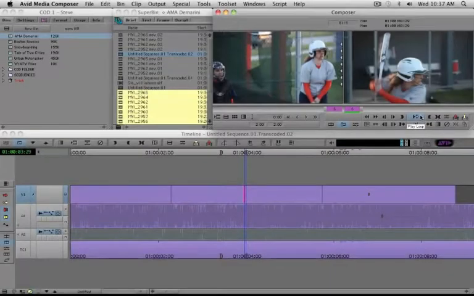Let's continue on with some other elements of being able to trim in Avid. There's two very useful methods of trimming that are very intuitive and allow you to edit with a great amount of feel in your editing, because you're able to watch the footage play in real time and make your trims as you go. I'm going to show you a little bit of how to do that.